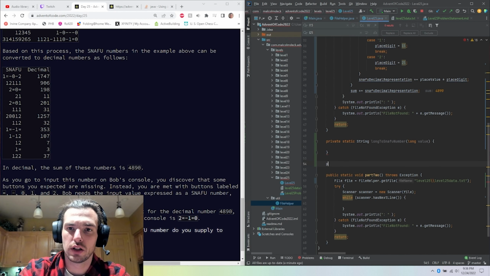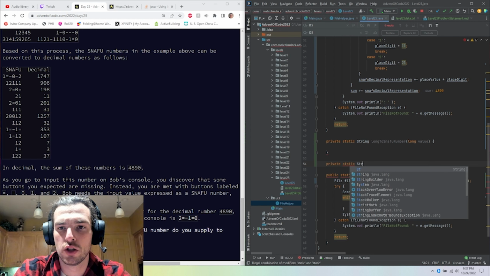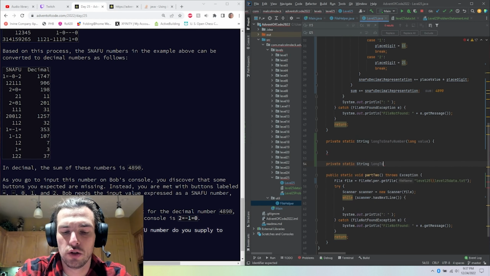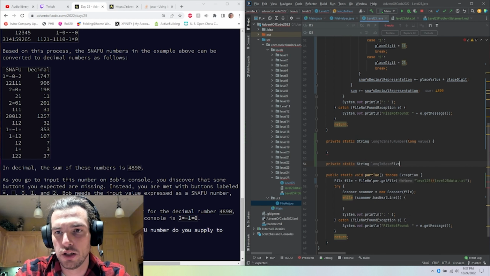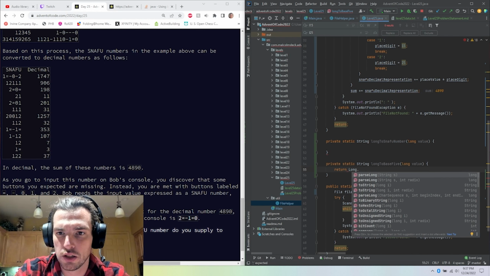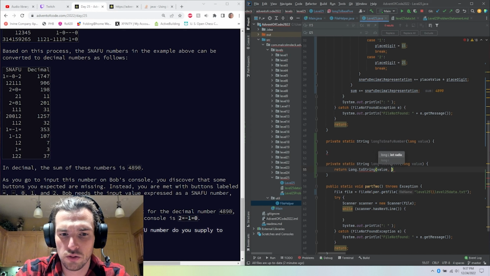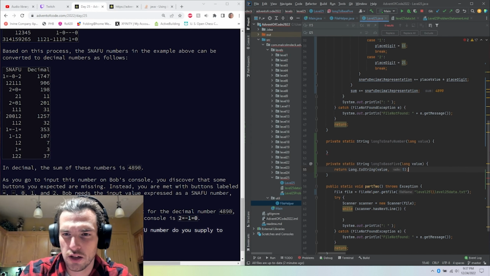So first, private static string long to base 5, long value, return long dot to string value 5. Is that right?